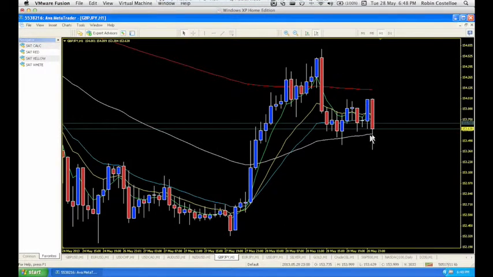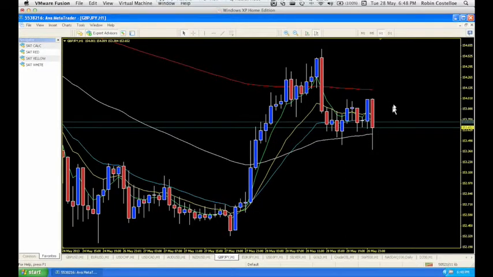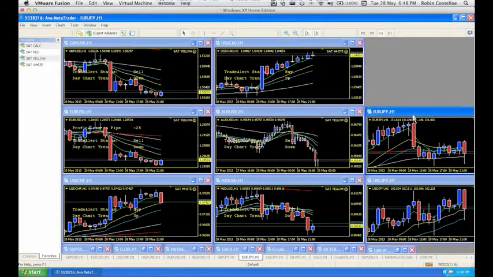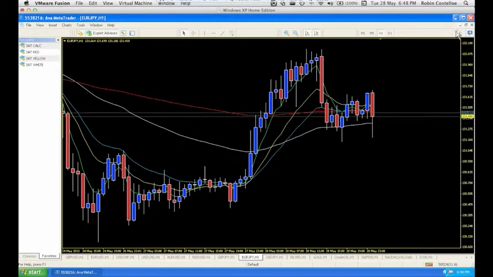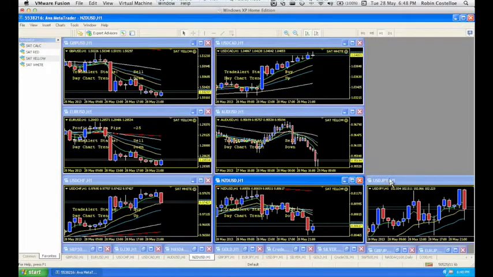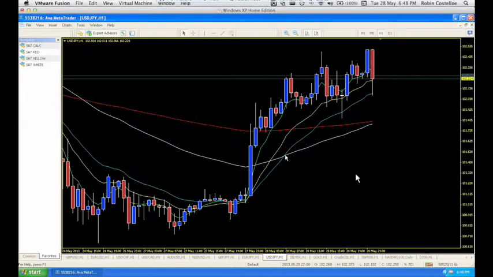This is no good. Anything close to the white line. And quite typically when it comes up to red at the end of the trend, it bounces up and down between red and white. So I don't like it. We're going to minimize that altogether. Euro, same thing, not looking good. Minimize that one. And US yen, blues crossed white.